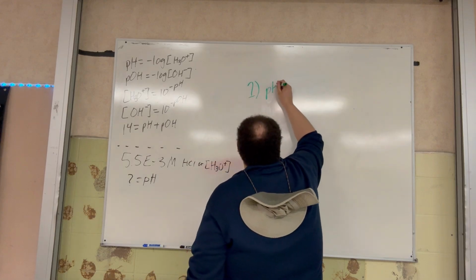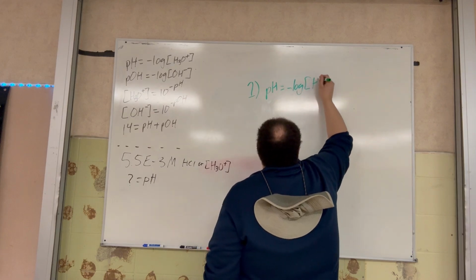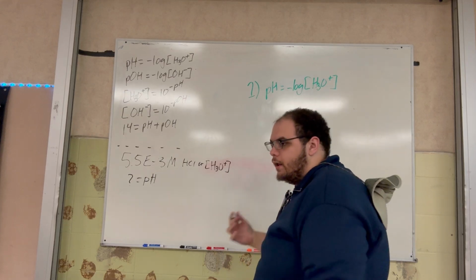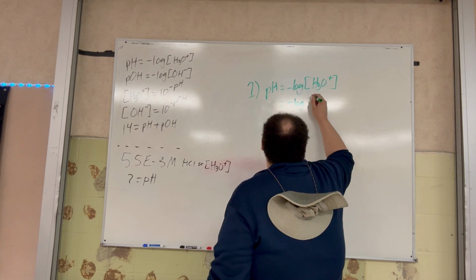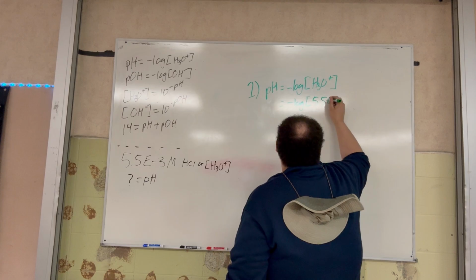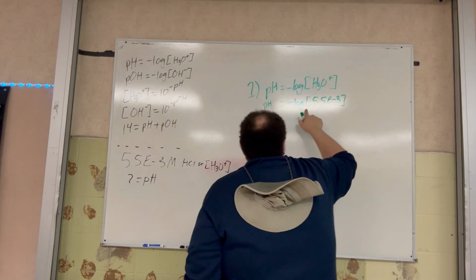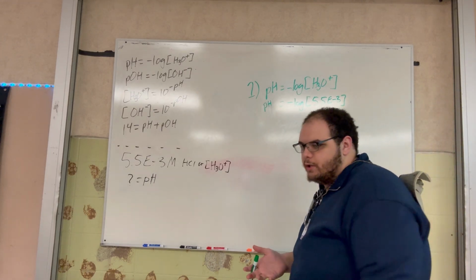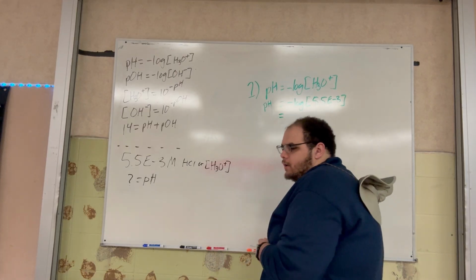So equation 1 says pH equals negative log of hydronium ion. Plug and chug, just like always. We do negative log of 5.5 E negative 3. Hey, these fancy parentheses, those are called brackets. Brackets just mean concentration, so don't let that hurt your brain. Somebody type that in your calculator, tell me what you get.